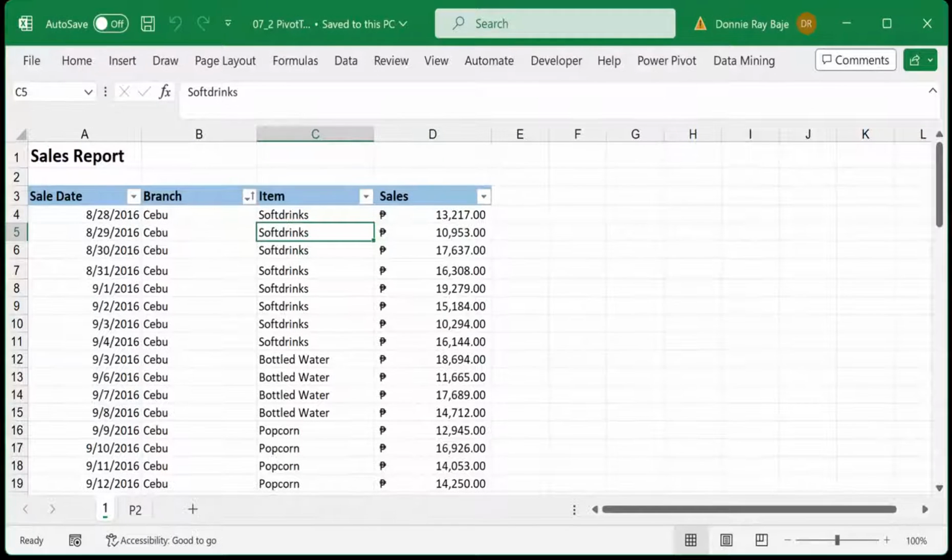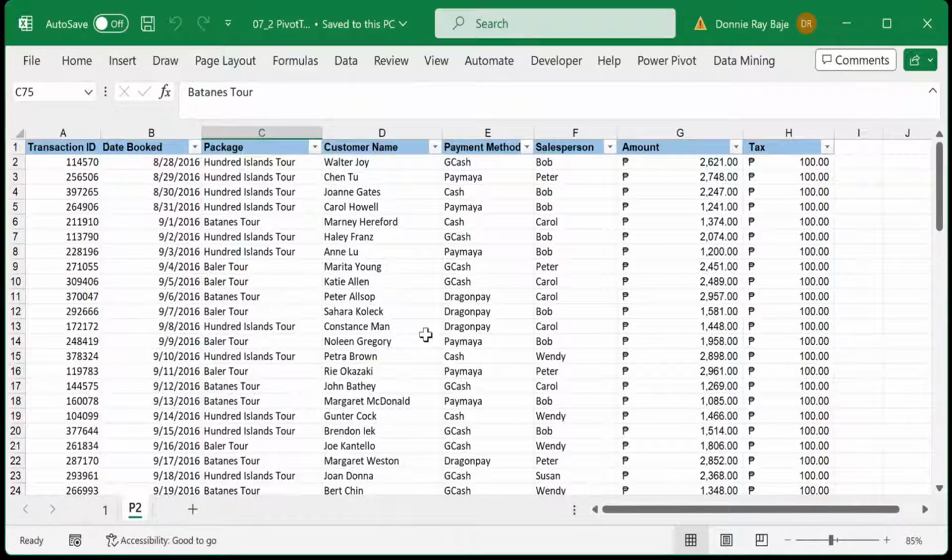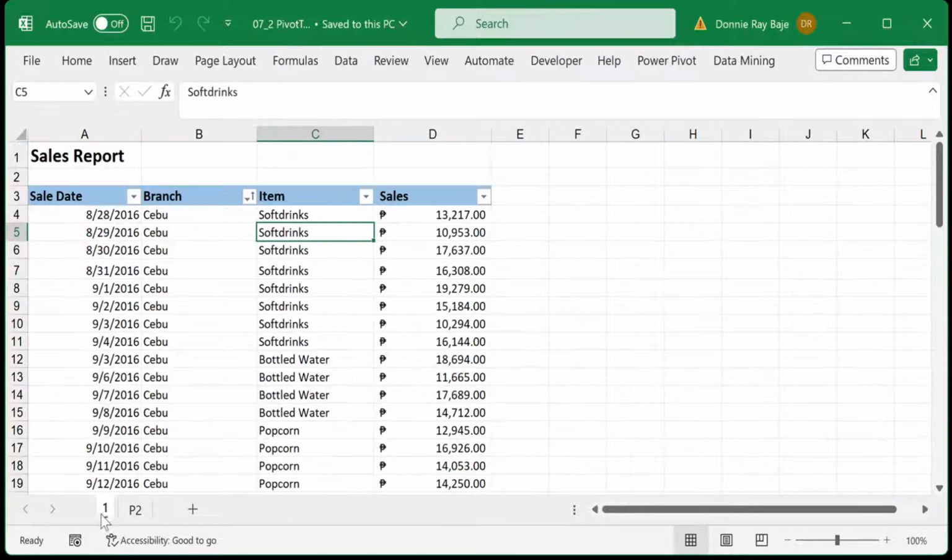I have here a fresh copy of the file, and this file doesn't have that worksheet yet wherein we have the two pivot charts. I only have the first table in one worksheet and the other in a different tab. Take note that you can also perform this if your tables are coming from different files. That's actually also okay, but in this video we're just going to put them in the same file to make it easy to demonstrate. I'm going to demonstrate real quick how we can create the charts.